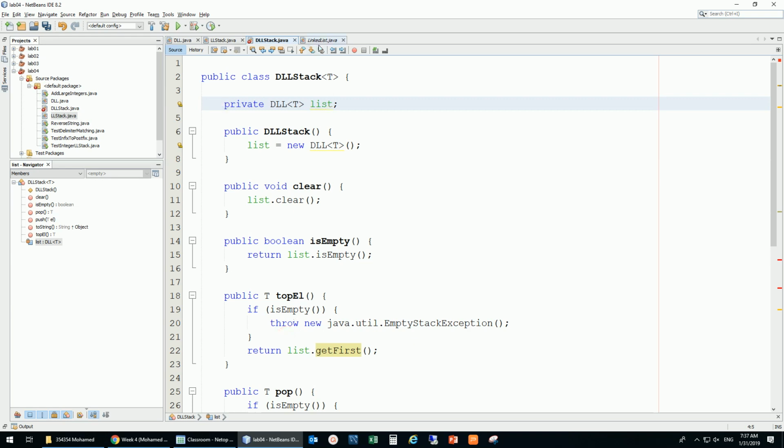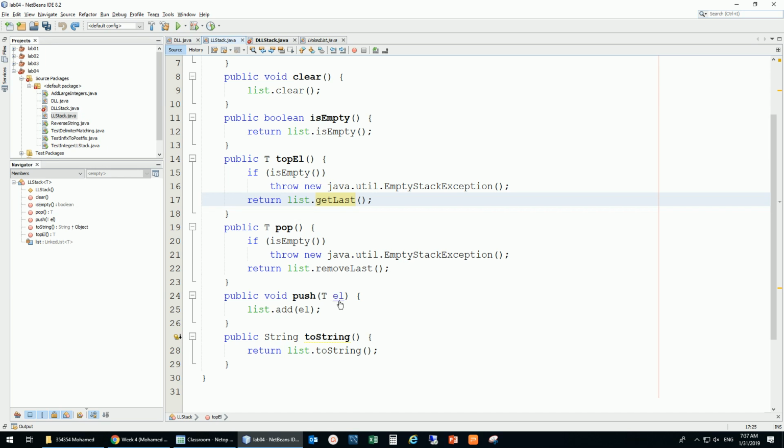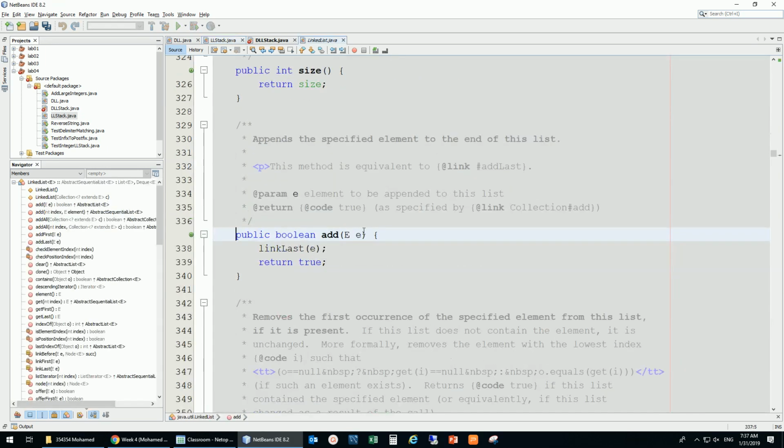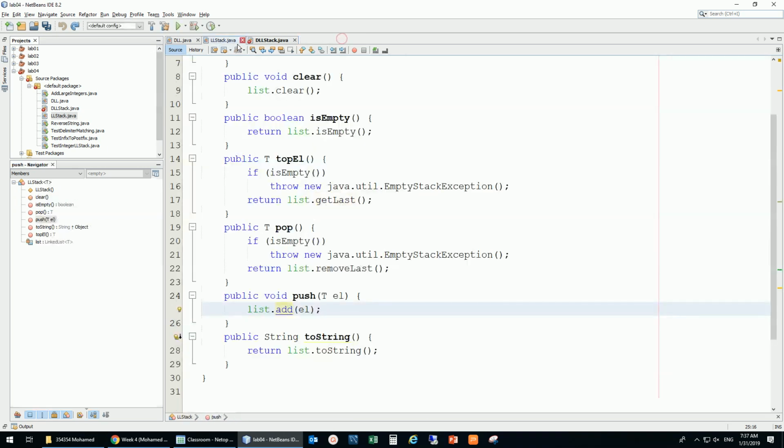Oh no, in the linked list, if I look at this add, it adds to the last. So actually it makes sense, and this is not a problem. It was working this way because add adds to the tail. If I need to pop, I need to pop from the tail.